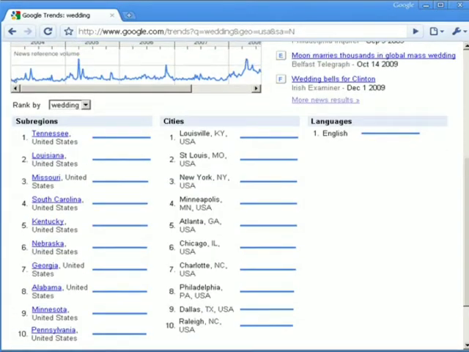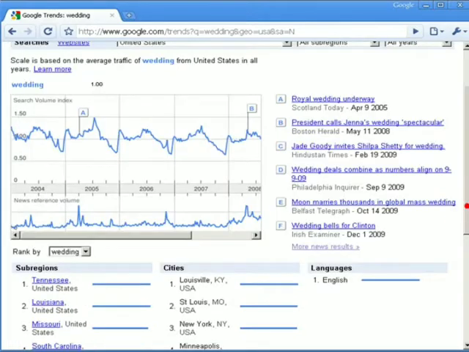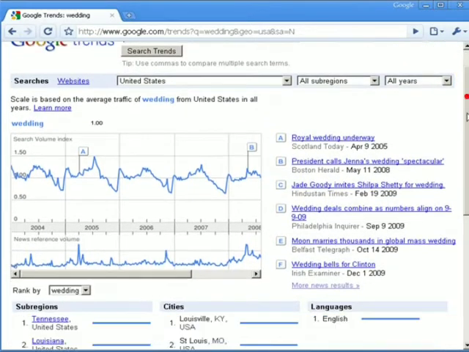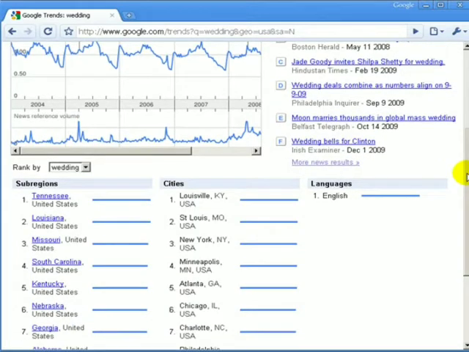South Carolina is in the top 4 places where people go and type in weddings. Weddings is a very profitable industry. I know that for a fact. Even during the recession, even during downtimes, people still get married and they still have to pay for a wedding planner and things like that.